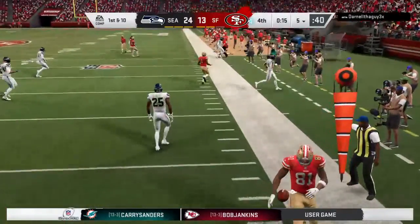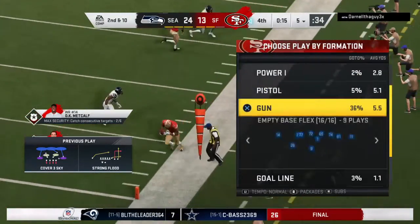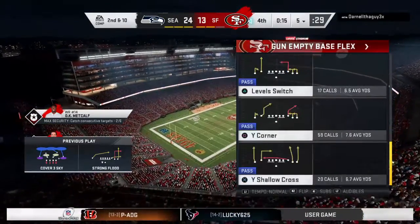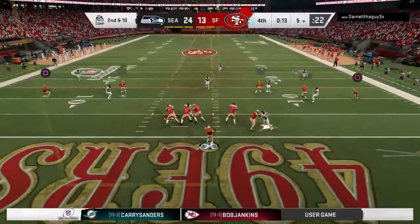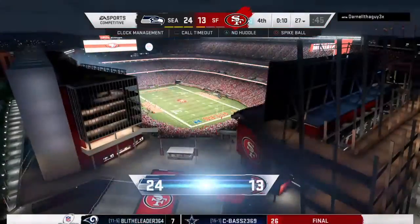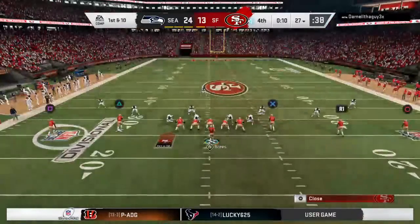Short throw to Smith. No gain there on the completion. 2nd and 10. He steps out of bounds right at the line of scrimmage. Had the completed pass, but for no gain, stopped right at the line, so it's 2nd and 10. To throw is Breeze. He'll find Metcalf. And they work this out past the 25. Now a final chance to stop it here as a timeout comes in with 10 seconds left in the game.